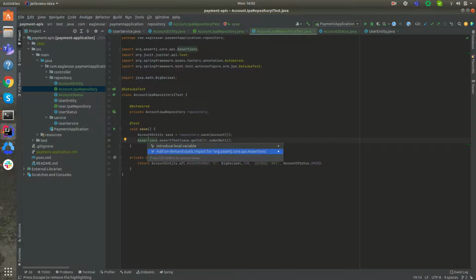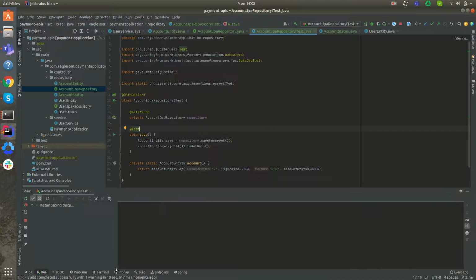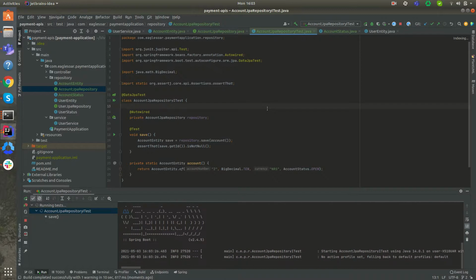So if I do this, just to beautify things, I'm using the static import, so it will look cleaner. Okay, fine. If I run this, it will make sure that I can persist the account without any issues. If there is an issue, I can fix it right now and then move to the next layer of writing. So let's see what it gives to me.